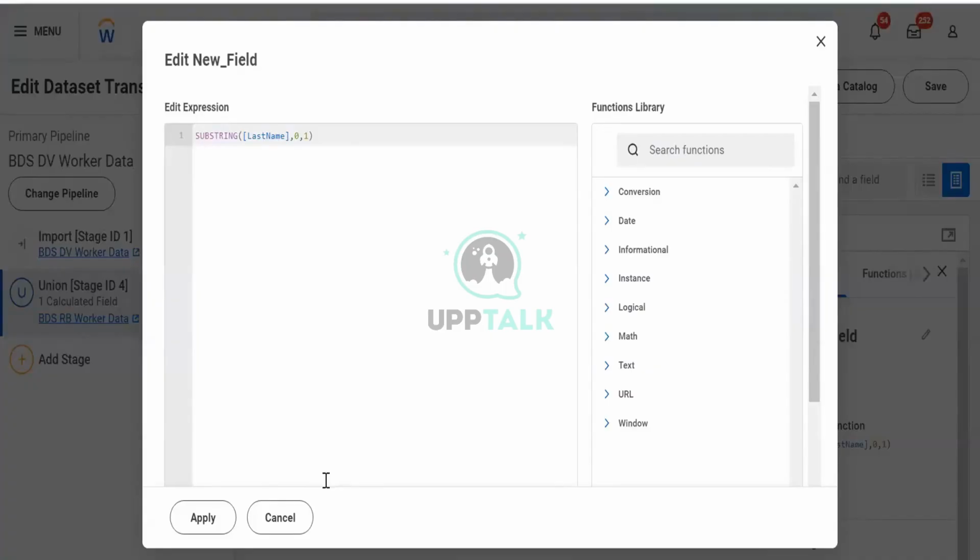There are two options. First of all, we will use a logical condition in which we mention if male then M, or we will substring the male and female based upon it. This is the scenario.